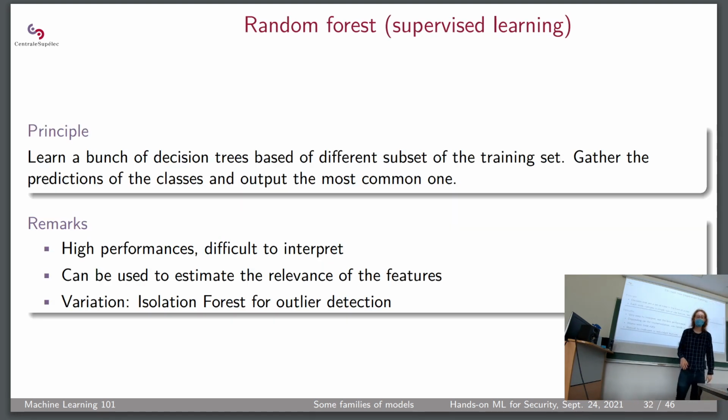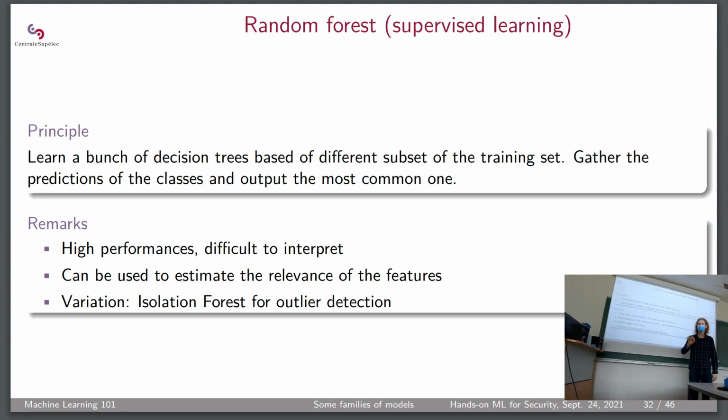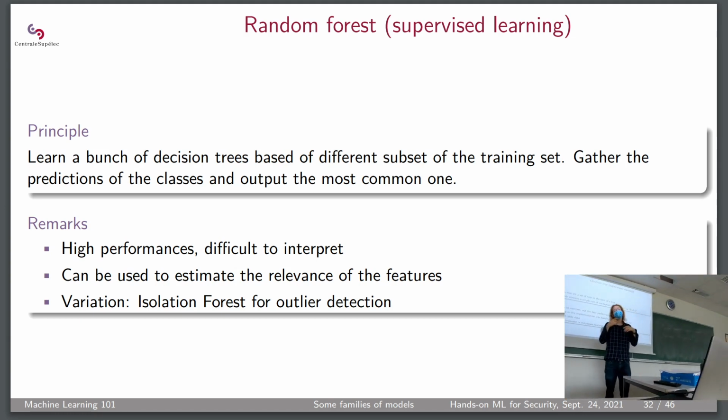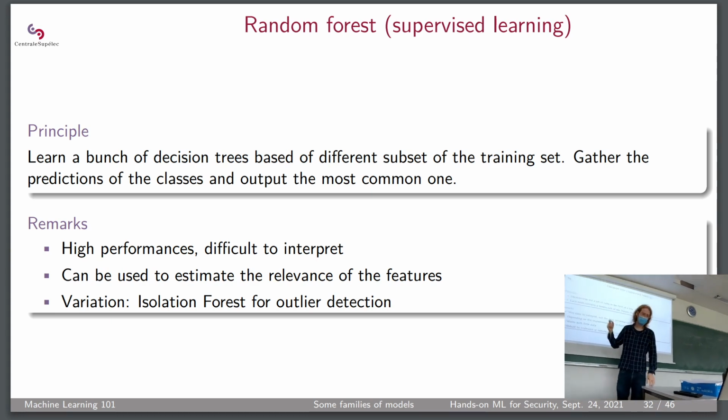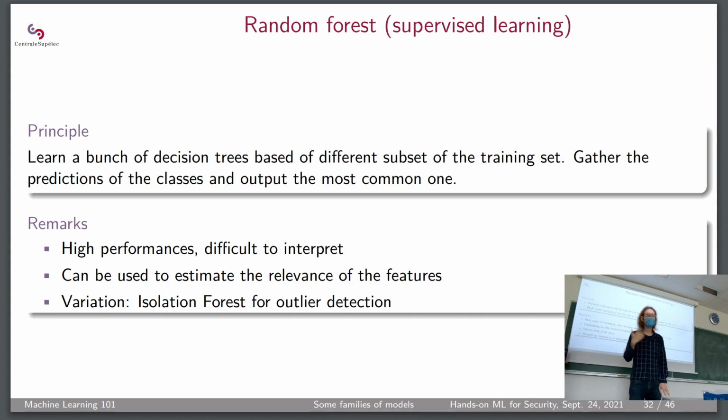So this model is very easy to interpret. You just need to see what branch has been taken for prediction. It does not have the best performances. Depending on the implementation, it can handle continuous features or not. A good point is that it works with little data, and it is robust to irrelevant or redundant features.